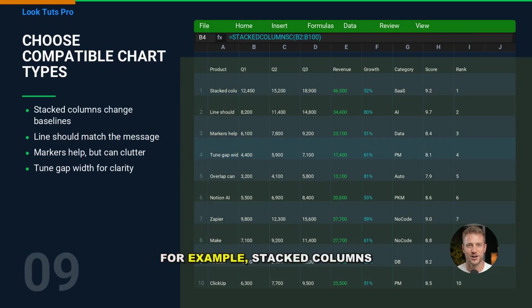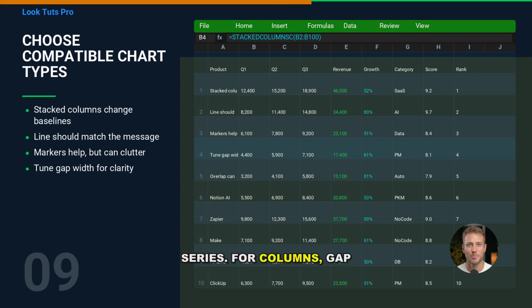Next step. Another frequent combo chart problem is mixed chart types that don't play nicely together. For example, stacked columns can make comparisons difficult when paired with a line because the baseline changes. If you must use stacked columns, be extra careful with what the line represents. Is it a total, a rate, or one component? Also, consider whether you're using a line with markers or a plain line. Markers can improve readability when there are few categories, but they can clutter long time series.